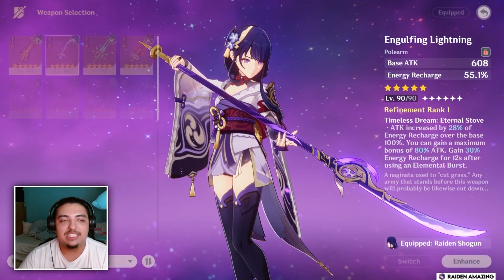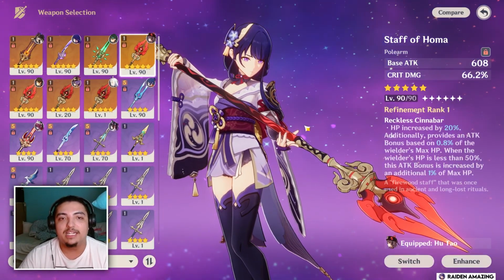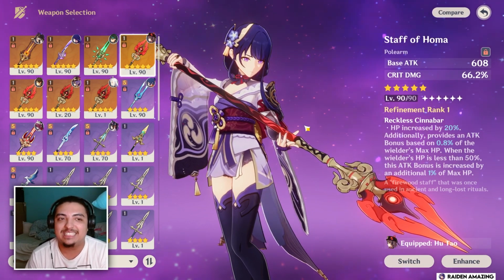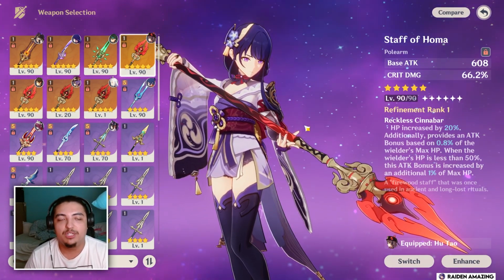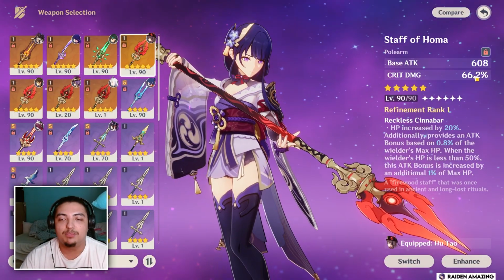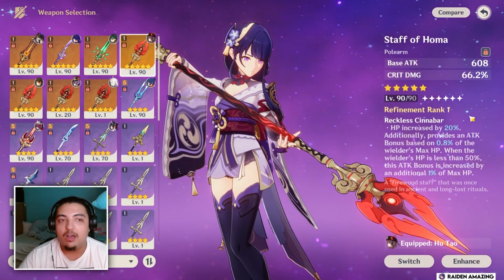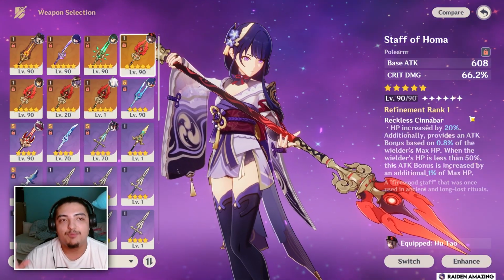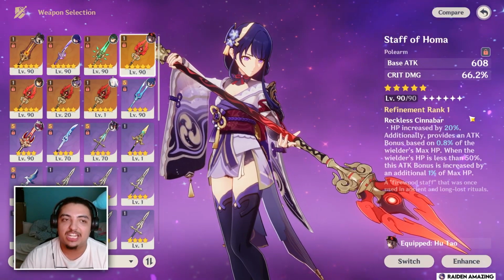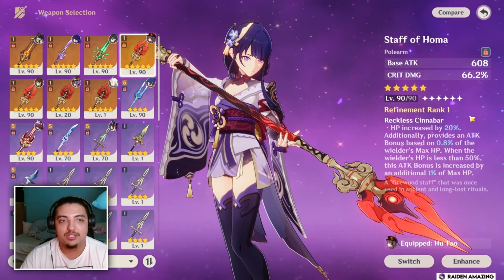Now another weapon you guys can definitely use, if you have it as a 5-star, would be Staff of Homa. Now Staff of Homa is more of a stat stick type weapon. It's still really good in the game, and obviously with the effect that it has of being 66% critical damage, and then you also gain an attack buff based on your HP. Obviously all those things are really good. The only problem with it is that half the passive you're not actually getting with Staff of Homa, because you need to be less than 50% maximum HP to be able to benefit from that.